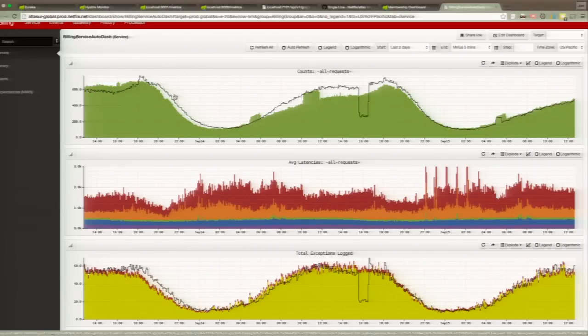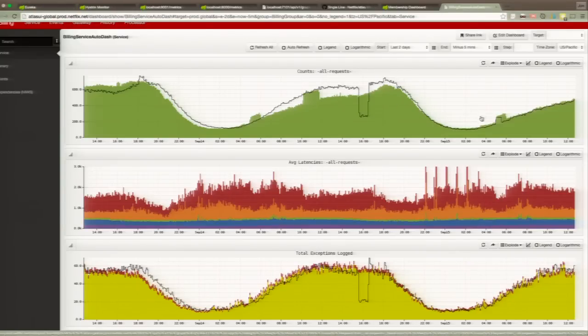You can see this black line is the rate from last week. That's our time shift, where you can see these little interesting dips, right? Last week, on this day, there was a bug in prod somewhere above us. So Hystrix kicked in. Our traffic went down. We were alerted. It wasn't our fault, but we knew. We got on the issue right away, identified who was having the trouble, and helped them fix it.